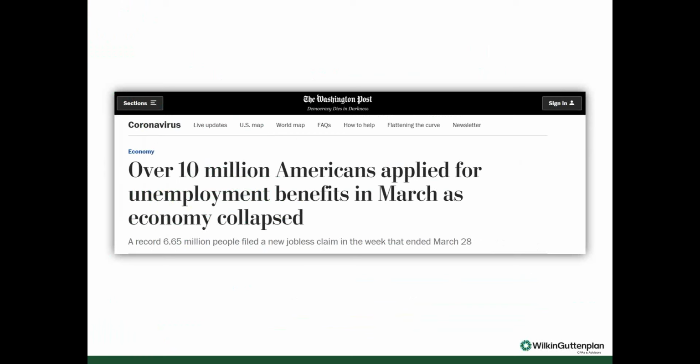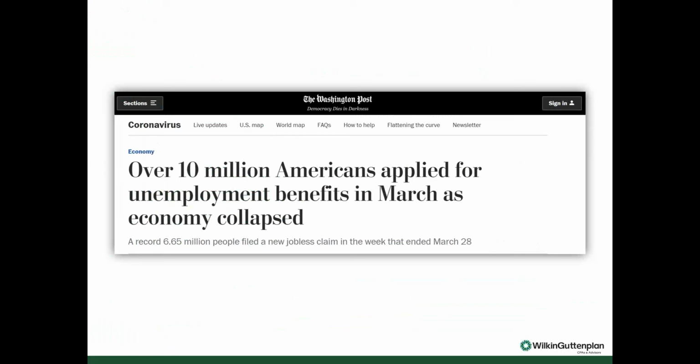I hope you and your family are safe and sound and that your businesses are okay. Many businesses, we know, are suffering mightily as a result of the need for social distancing and shutting down many businesses.